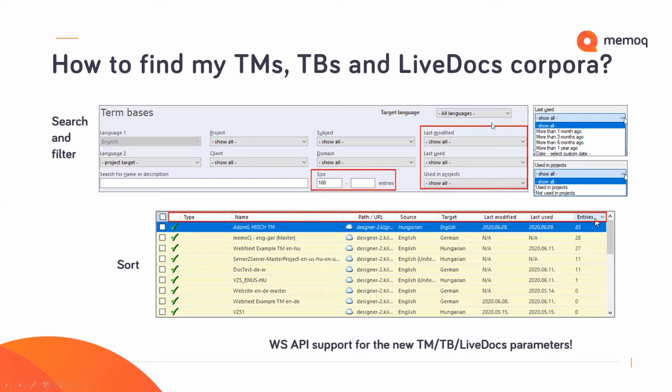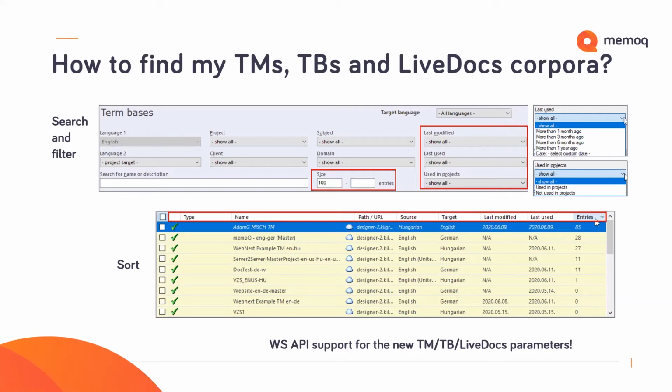One cool thing is also, if you look at the last modified dropdown, we actually listed 4 settings that we believe would be probably the most useful, especially for LSPs, but also for freelancers, to list those resources that have not been modified or used more than a month ago, or 3 months ago, 6 months ago, 1 year ago.